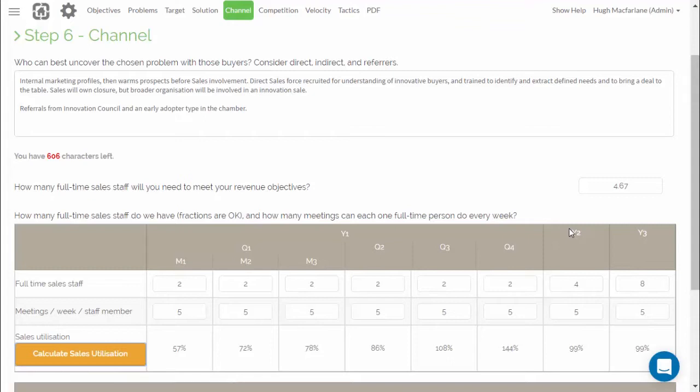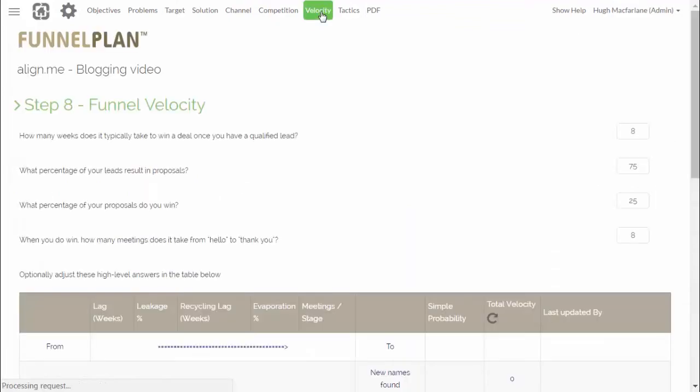Now, before we make any minor corrections to fix those anomalies, let me show you one other page that's really critical in this calculation, and it's the velocity page. While that's loading, let me explain why. How much sales force you need is a function of your objectives in terms of how many deals you need to do and your effectiveness at moving buyers through the funnel. The combination of those is what works out how many salespeople you need. So there's no point changing your sales force size if you haven't set the right effectiveness ratios.